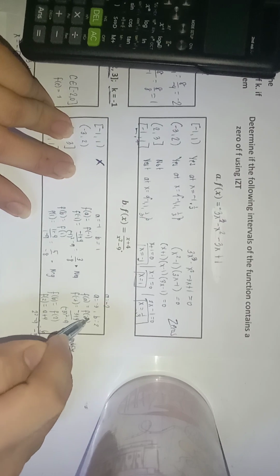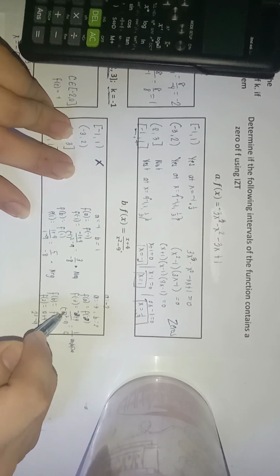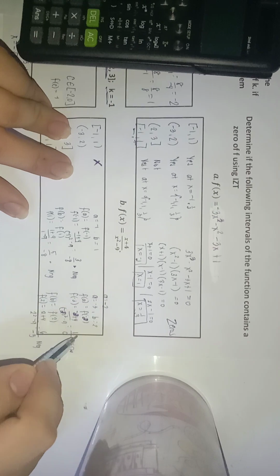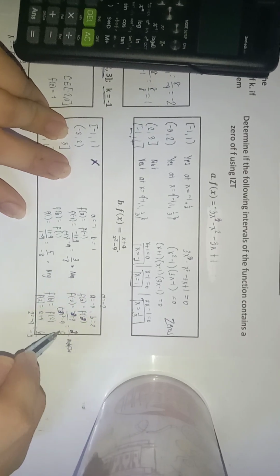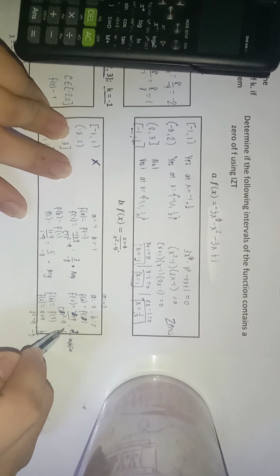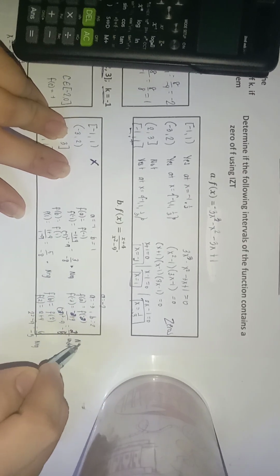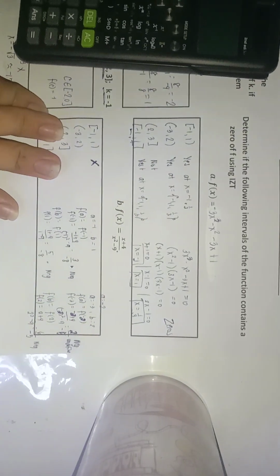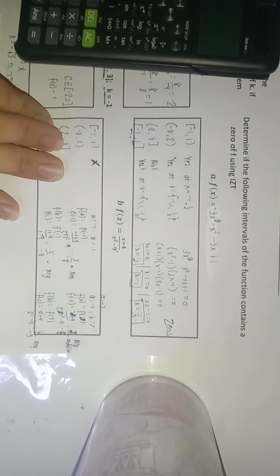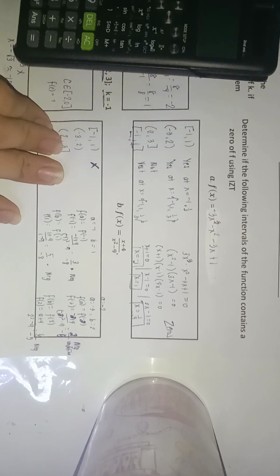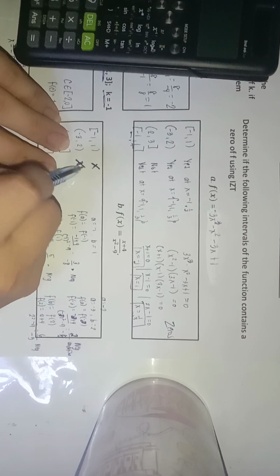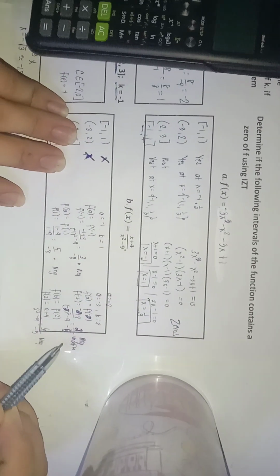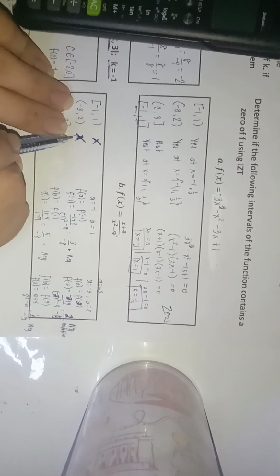Kung negative 2 yung A natin, so the function becomes negative 2 plus 4, that is 2, over 4 minus 9, that is equal to negative 5. So the function, the sign is also negative. Okay? So that concludes na hindi din kasama yung zeros natin dito. So yung interval na ito is also not part of your function. Hindi makikita yung zeros nito.